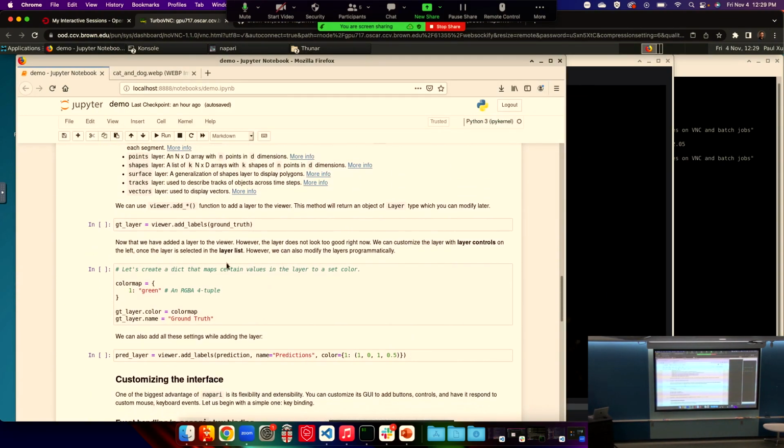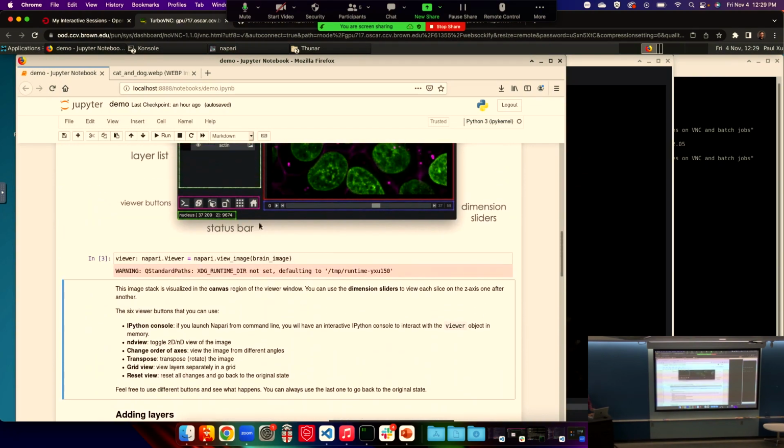We said we want to add different layers on top of each other to visualize different things. So now let's add a ground truth layer. When you did view image, it returns a viewer object to you, so all of the work in Napari can happen on the viewer object.